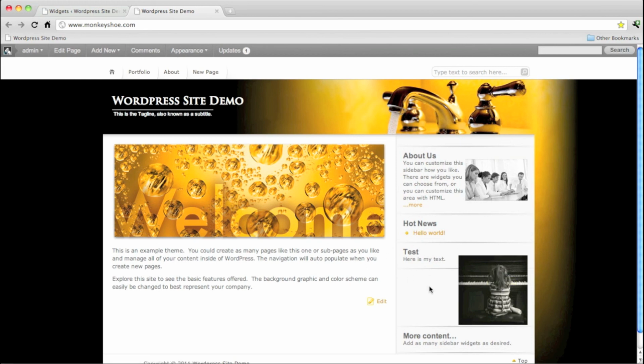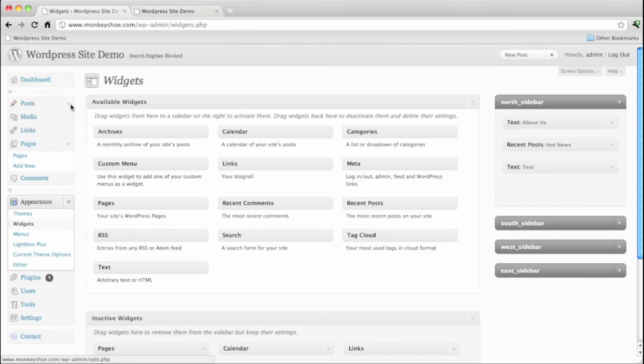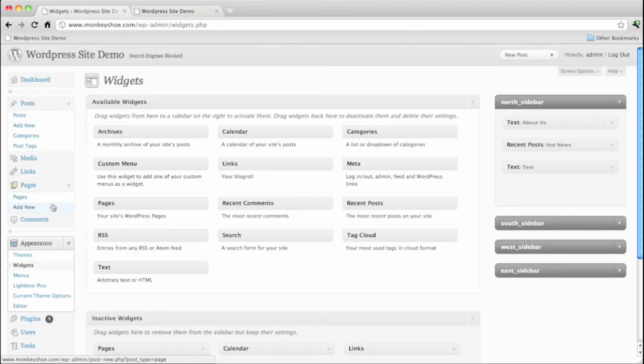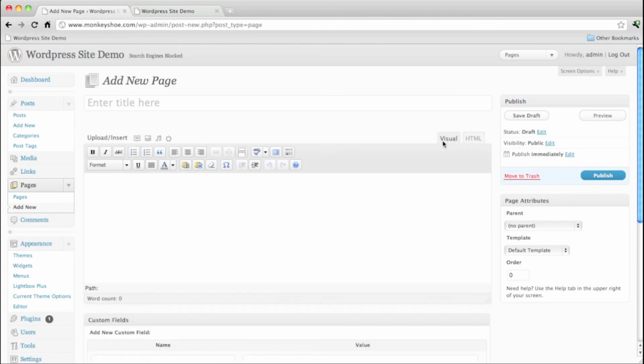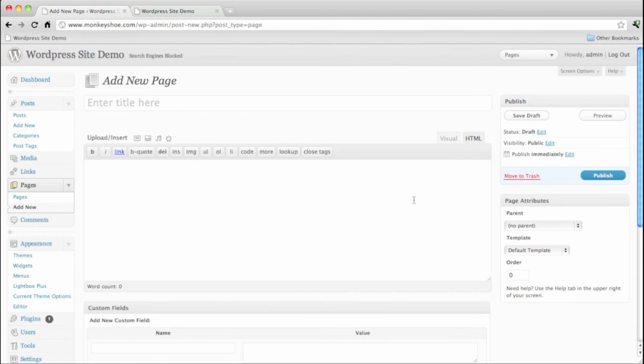So that is the best way to do more advanced text box areas: just cheat and use the editor from either the posts, add new post, or add new pages. It's the same editor. And remember, when you do that, just jump over to the HTML area to copy all of that. So do your editing in the visual area, but do your copying and pasting from the HTML area. And that's how you edit your sidebars.